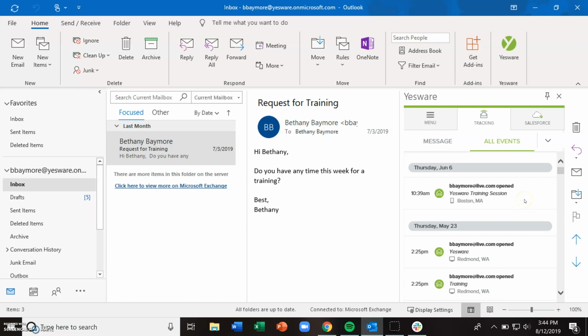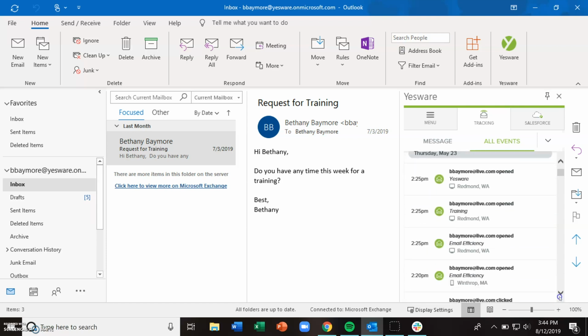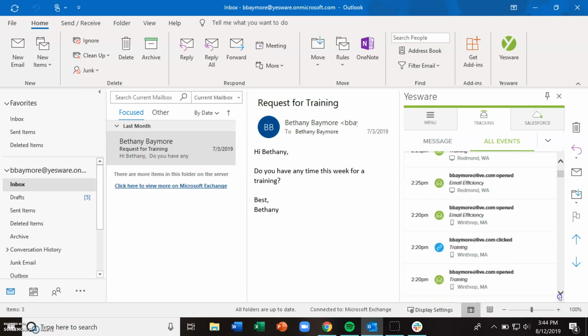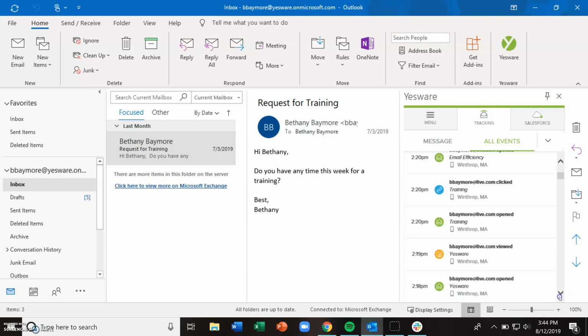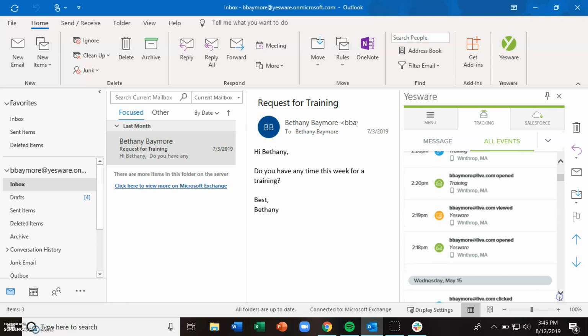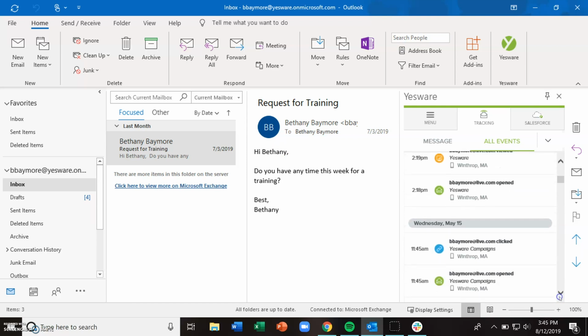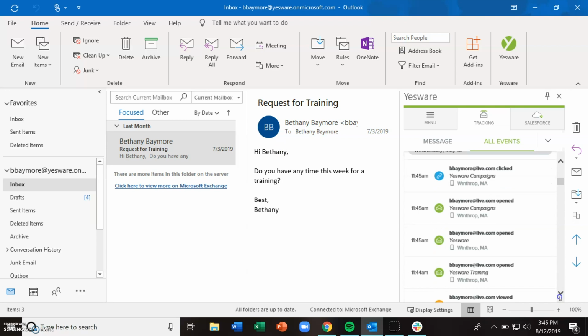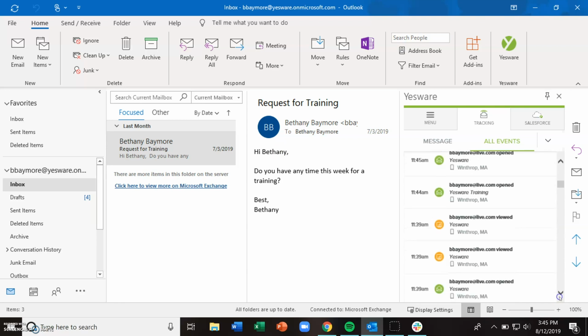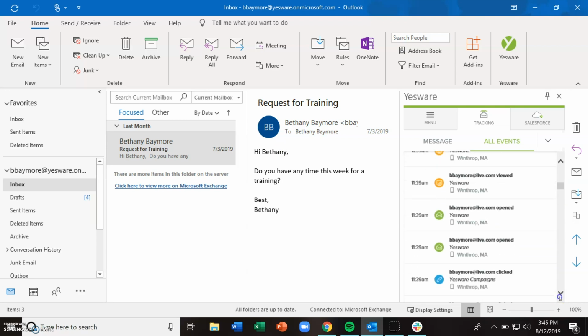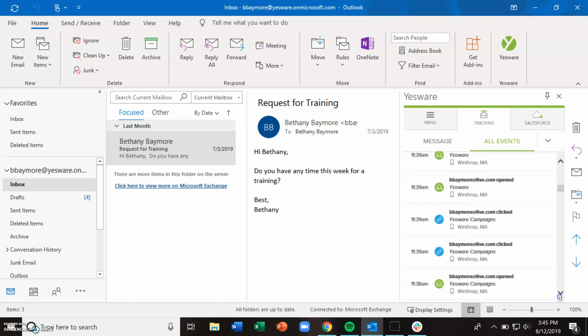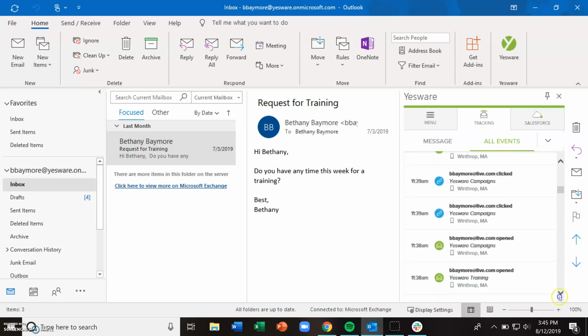Now, once you start sending out your tracked emails and tracked links, this events feed here is going to show you as those emails are opened or links are clicked upon. So you'll get to see when they were opened, who did the opening, which email was opened, what device. So cell phone versus computer, you should get a little icon there so that you can get a sense of who is engaging with the content that you are sending to them.